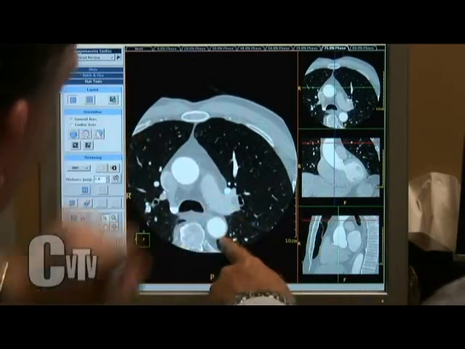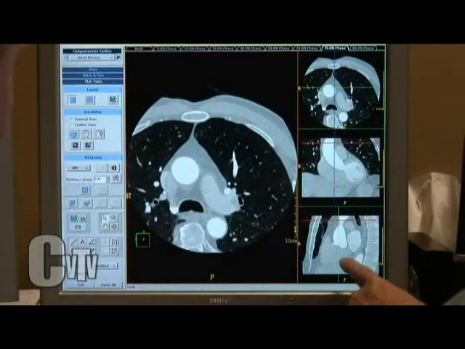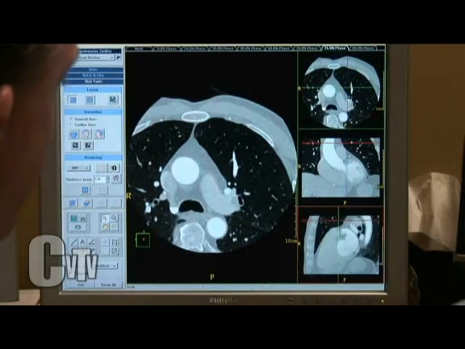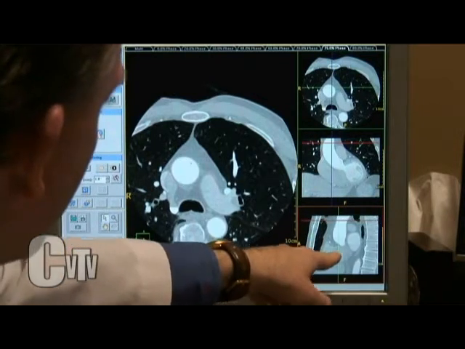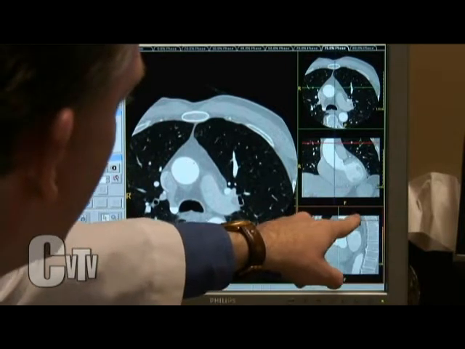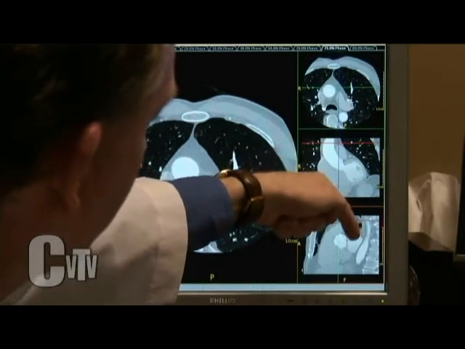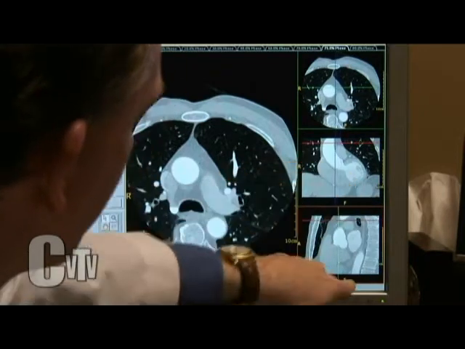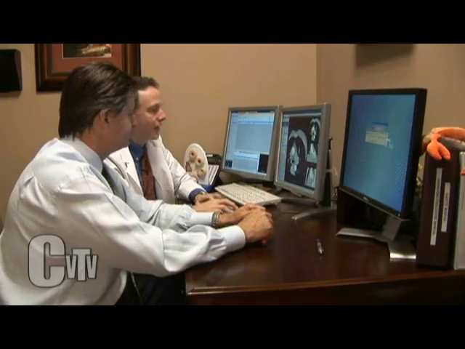This round thing that we're seeing right here, and here, this is it. So let's go to the side view. In the picture on the side here, you can see it coming up out of the heart. This is the heart. This is it right here. Starting right here, heading up. It's going to loop up and then come down and head back by the spine down to the belly. Oh, that's so neat. So that's the aorta.